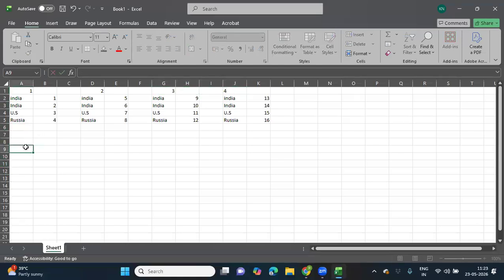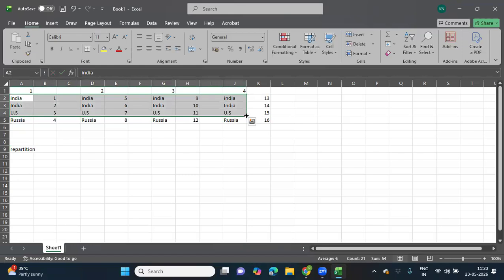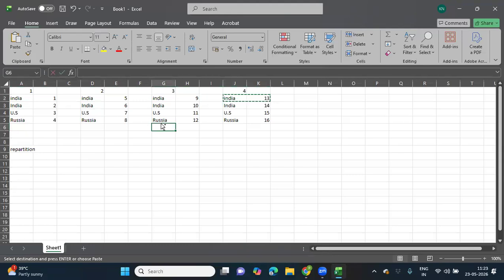So what happens with repartition and coalesce? Let's say repartition. We have already 4 partitions. Let's say I will also do repartition into 4. Okay, now let's make some changes, you will be able to understand clearly. Now India is here. There India is here. Now US and Russia in the first partition. Okay, let's assume this is the data, and now we don't have this fourth partition.